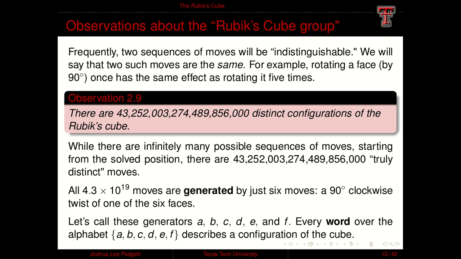And as such, for instance, if you wanted to go 90 degrees counterclockwise, you would simply go 3 90-degree turns clockwise to obtain it. So everything can be written in the language of 90-degree clockwise twists. Now, of course, if I do certain sequences, then I won't be able to tell the difference between them in terms of how the cube looks.